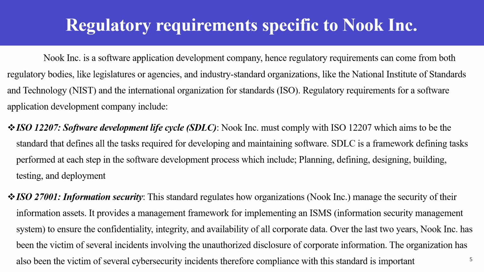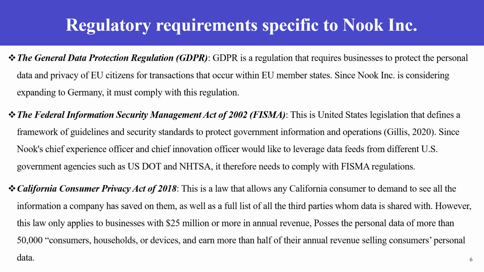The next is ISO 27001, information security. This standard regulates every single aspect of security as concerns software development. The next is the General Data Protection Regulation. Since Nook Incorporated is planning to open up an office in Munich, Germany, because it wants to be in close proximity with the Bavarian Motor Works, BMW, it has to adhere to the GDPR, which regulates all companies holding data of European citizens.